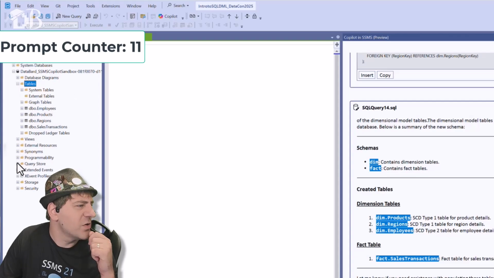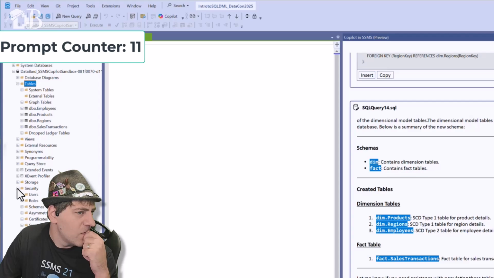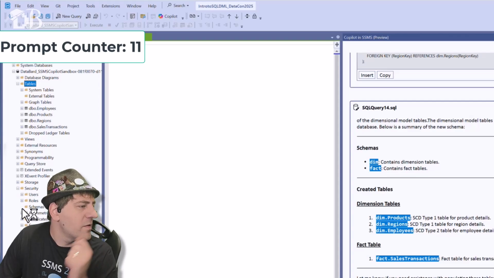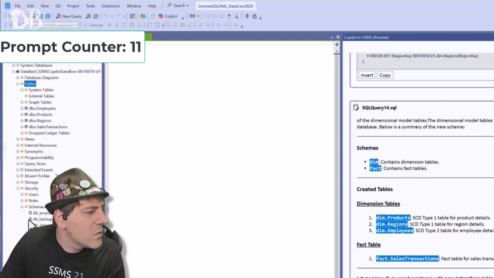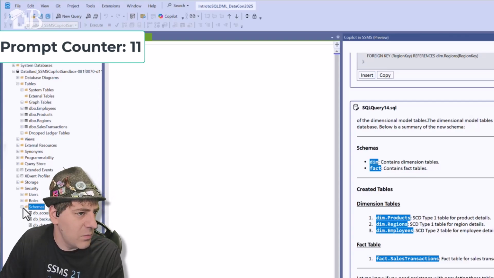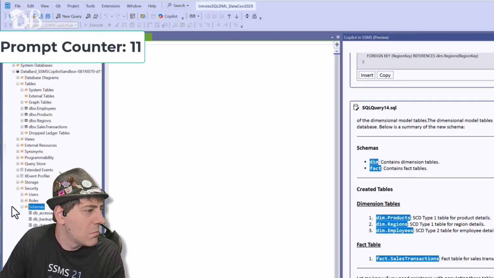Doesn't look like they're showing up. Let's see. Did it create our schemas? It did not create our schemas. Why did that not?